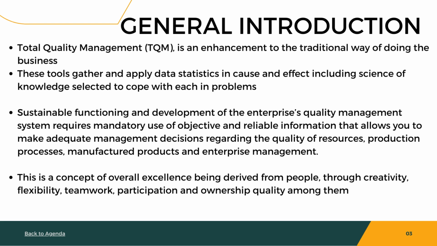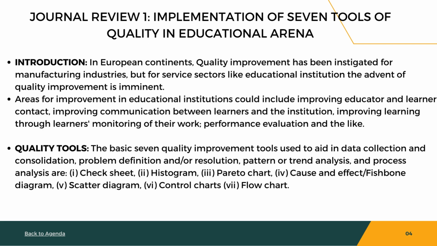Now, this is our first journal. As usual, the first journal gives us an introduction of what the 7 tools of quality are. This is from a journal titled The Implementation of 7 Tools of Quality in the Educational Arena. In the European continent, quality improvement has been instigated for manufacturing industries, but for services like the educational institution, the advent of quality improvement is imminent.